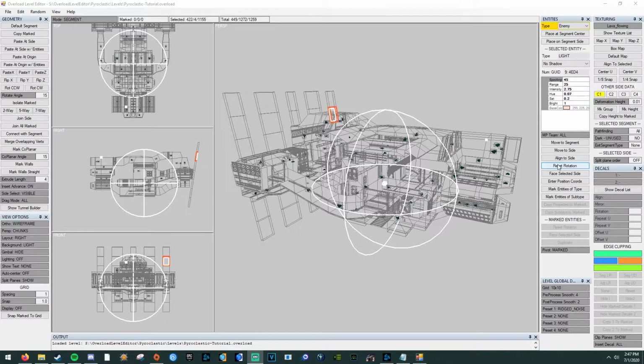This is after you've done all your geometry, all your texturing, all your decal work, and most of your entities. That's stuff like player starts, lighting, most of your items, robots, things of that nature. This is not quite right before you're ready to publish. It shouldn't be your dead last step because you're going to make lighting tweaks based off of what you see here. But this is on the checklist for the last things you're gonna do before you actually send the map out. So what are split planes and what are chunks?